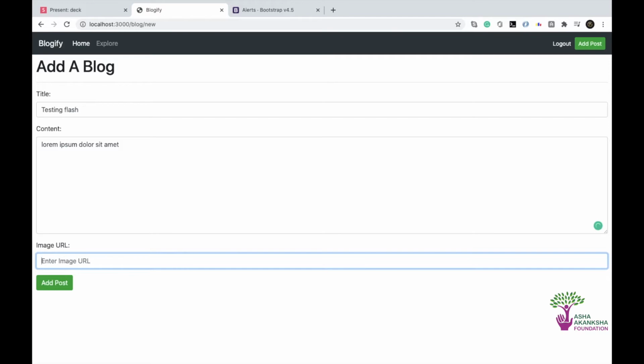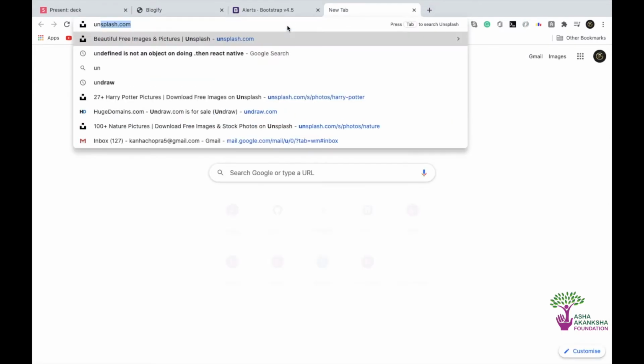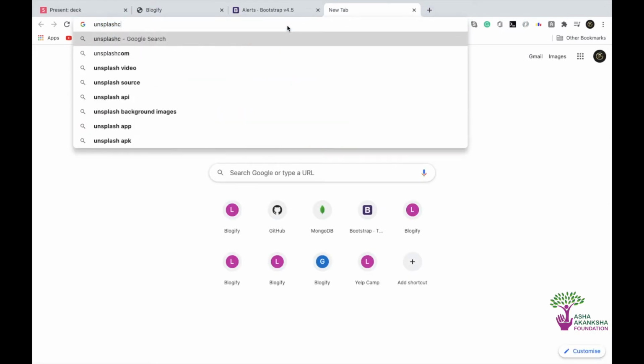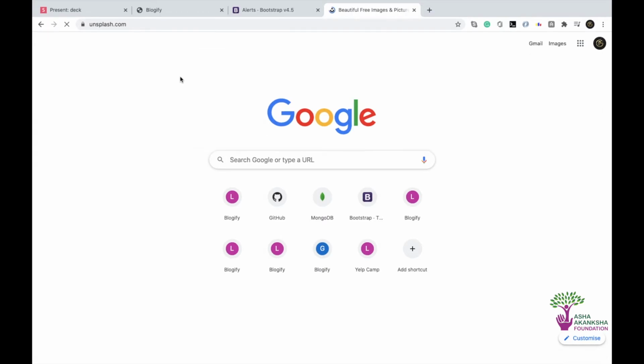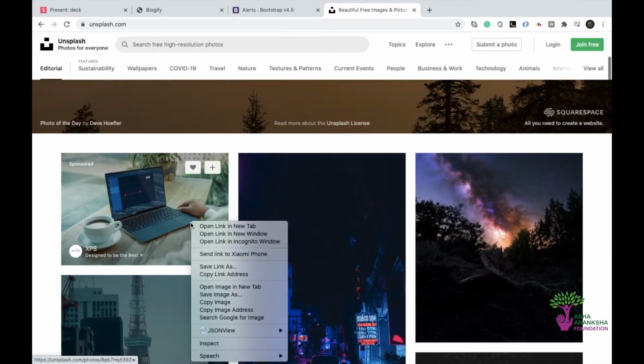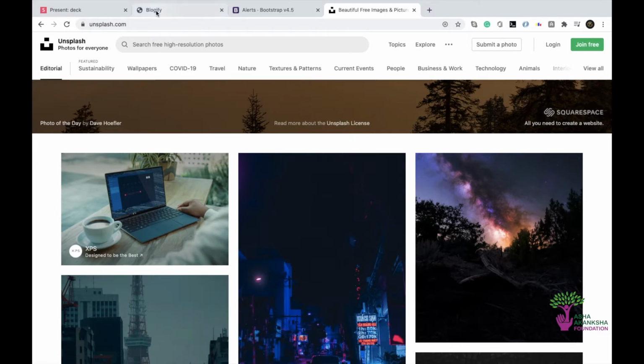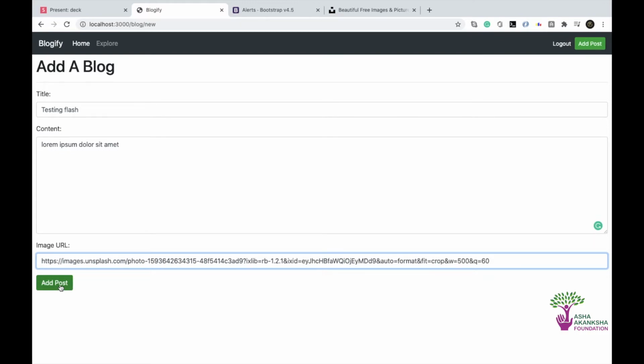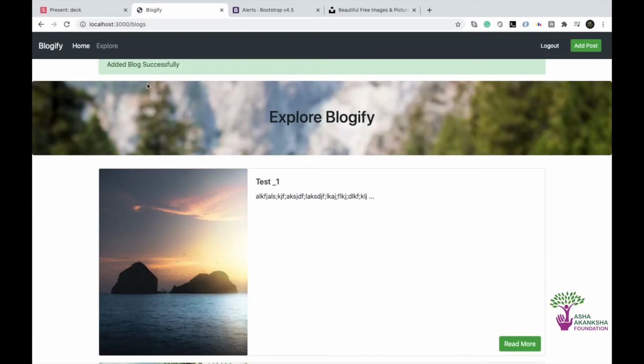This, and image URL. Let's just leave it. We can't leave it blank for now. We haven't handled that. So I'll go to unsplash.com. Take this one, copy email address, go to Blogify, paste it in, add post, added blog successfully.